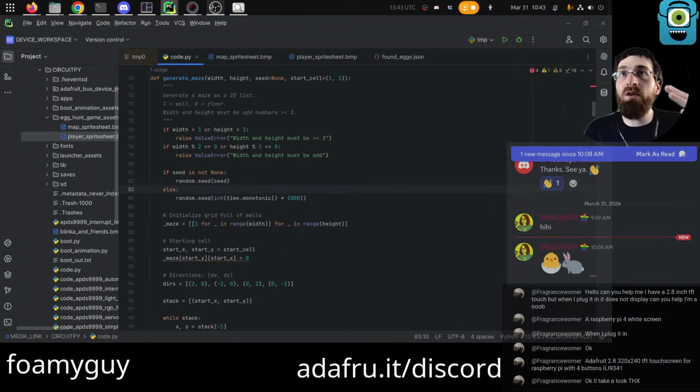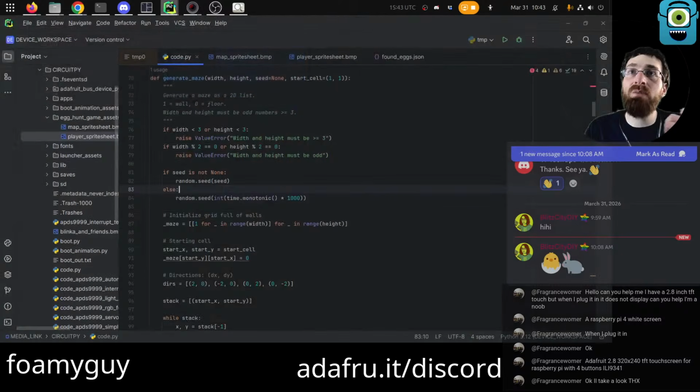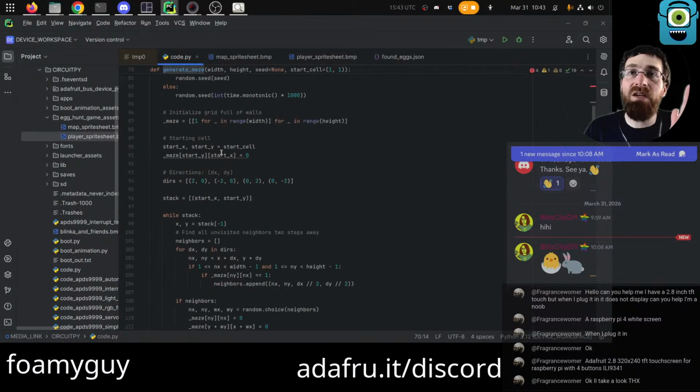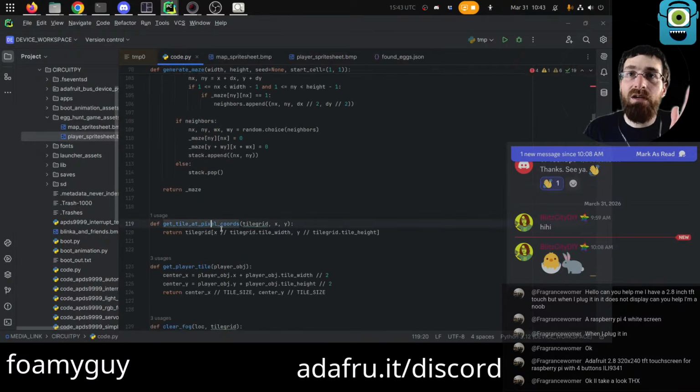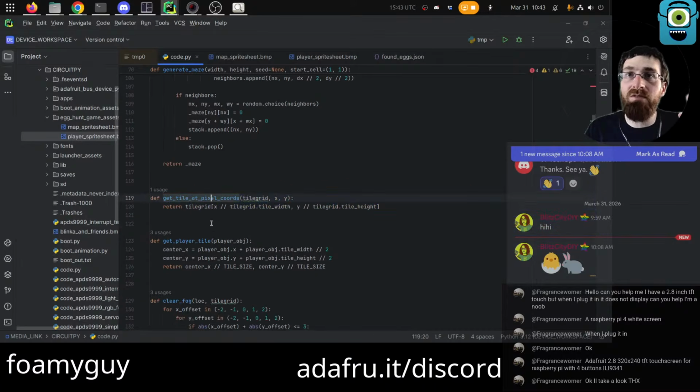So this will just generate the data structure. A different part of the code will actually go and map that data structure to the tiles. In this case, we have the trees, the mushrooms, the rocks, those are the walls. And then the floors, the zeros, would be anywhere where we see the grass. But that is actually a transparent tile that's on top of the grass as well. Okay, so this generates the maze data structure for us. Get tile at pixel coordinates is just a helper function, with a very descriptive name that tells us what it does.